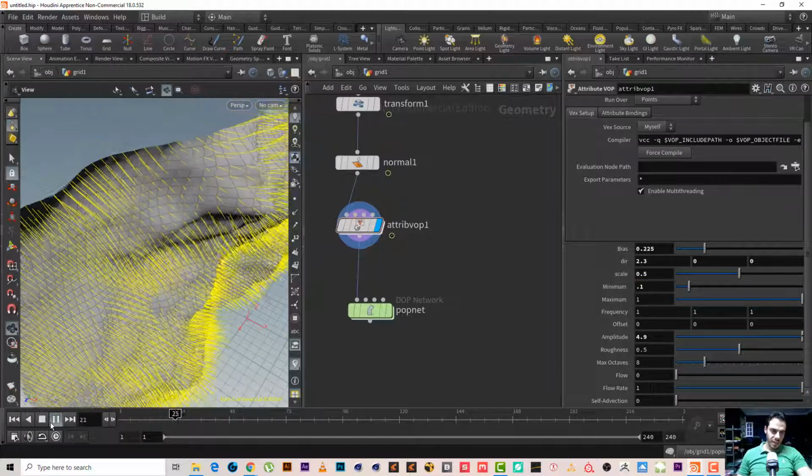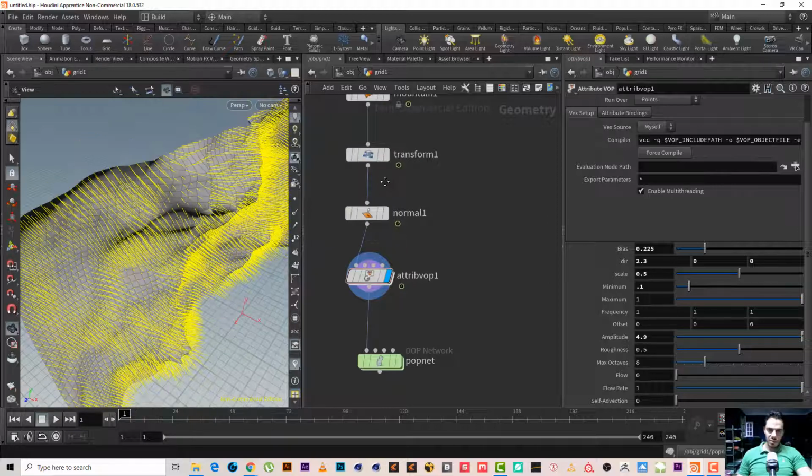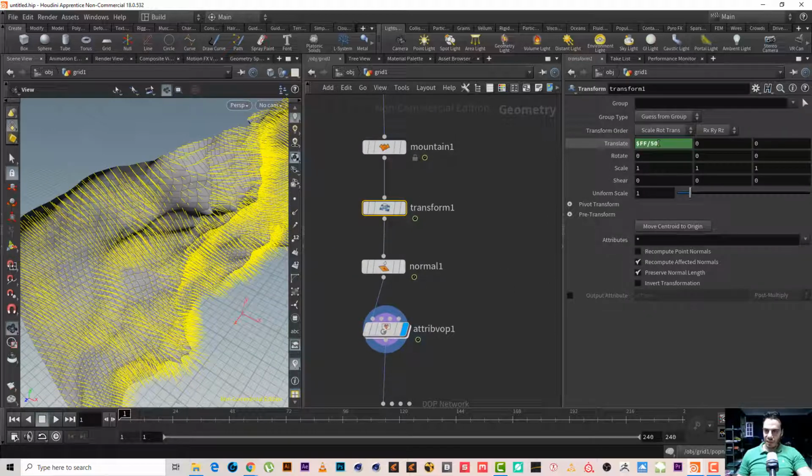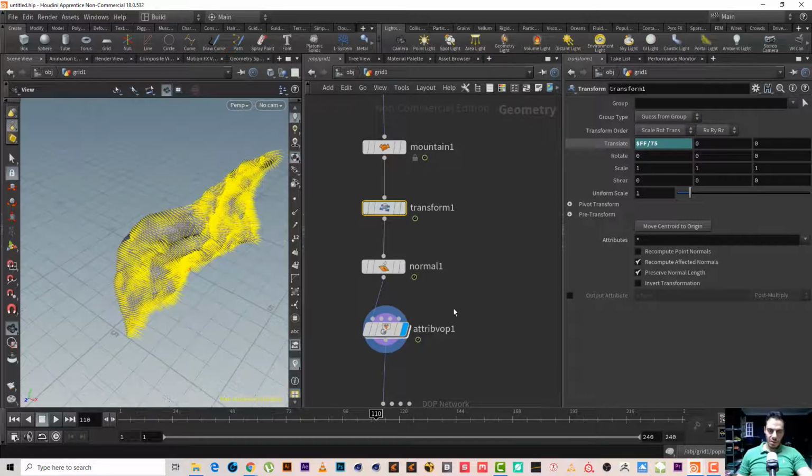Yeah, something like this. Of course this looks like it moves very fast. Maybe make it 5.7. Yeah, it's changing now.